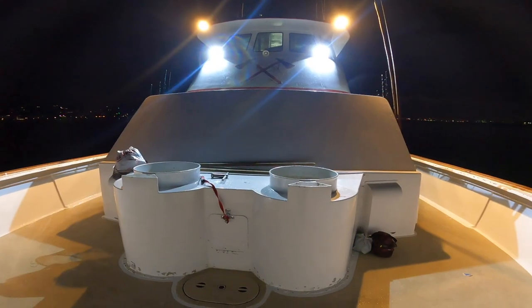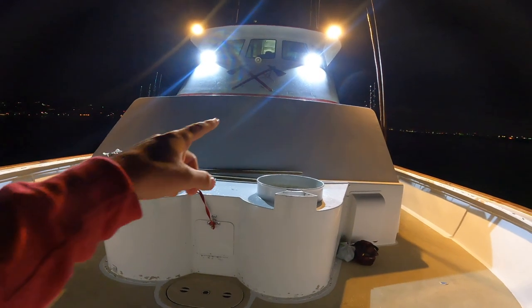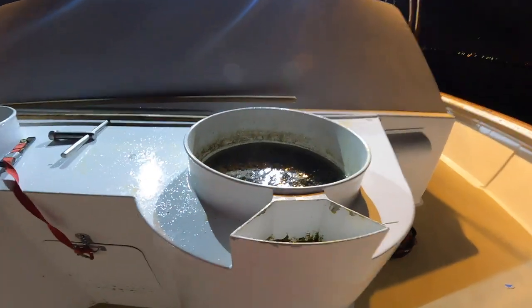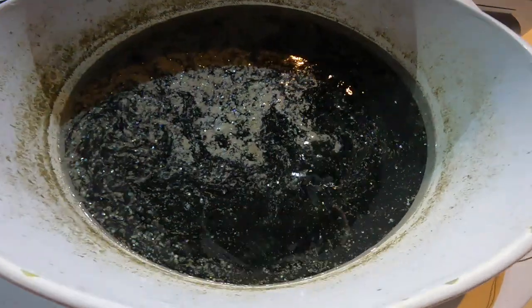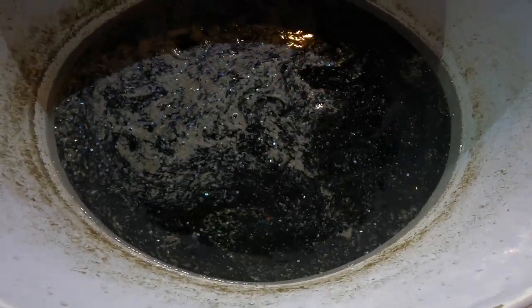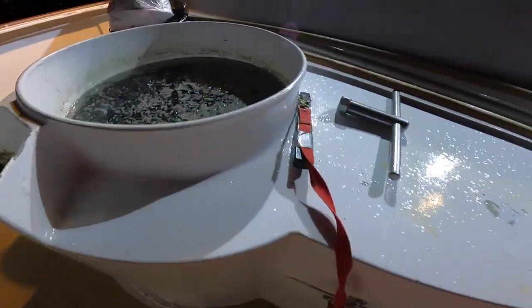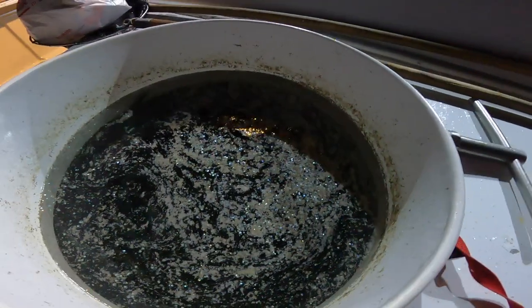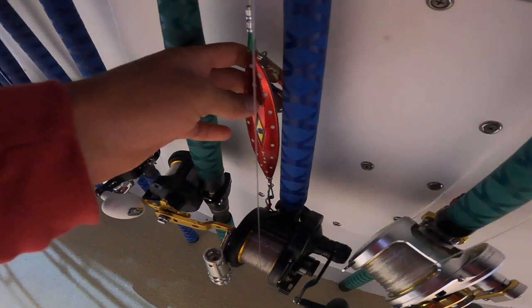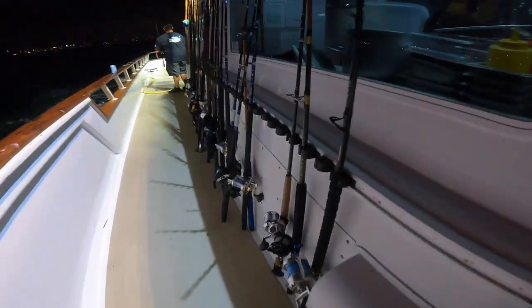So here I'm at the very, very tip of the boat, and I'm looking right in there, should be the captain. Right here we have live bait. So you can see sardines moving around in there. Those hopefully should be tuna snacks, and we have thousands of sardines on board. And then if you come out to the side right here, you'll see everyone's rods lined up. You can see people are already ready. They got their jigs already tied on, and the plan is to get there and catch fish.